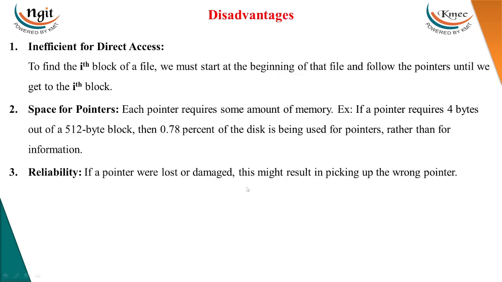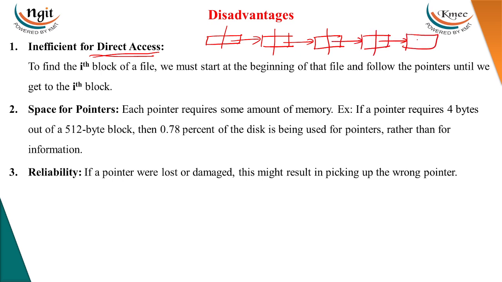But the disadvantages of linked allocation: it is ineffective for direct access. That means if we want to go to the ith block, say the 10th block, we need to start from the starting pointer and move through each and every pointer until we reach that particular block. And it will take some space for pointers.